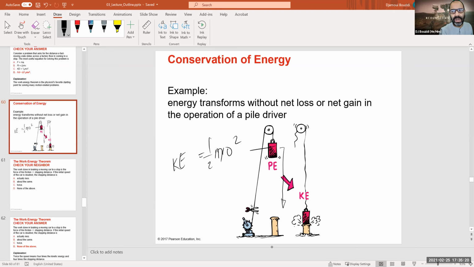So you started with potential energy, converted it to kinetic energy just before impact. After the impact, you have all kinds of energies that basically appeared. The only energy that was lost during that time, because this thing will come to a standstill, is again the kinetic energy, which will go back to zero. But everything else will appear in here: deformation, sound, heat. As a matter of fact, you can probably go there and feel the heat too. And those are the three types of forms in here. Probably flying stuff too from the wood. That is another form of kinetic energy that's going to come out of this whole process.